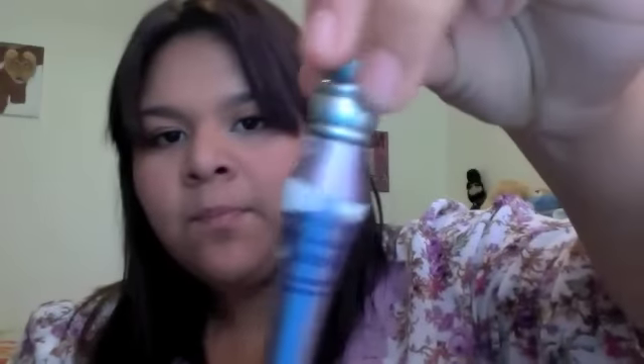The next thing I want to show you is this Urban Decay Primer. I think I showed it in my last video — it's pretty worn out because I really like it. Every time I put eyeshadow on I just have to put this on. So you just dab it on there and spread it. I'm going to be using this color from MAC called Gleam — it's really pretty, just really light. I wore it for my graduation. You get your smudge brush, dab it on, and spread it across. If you have dark eyes like me, you really want the light to hit on top to make your eyes look lighter.